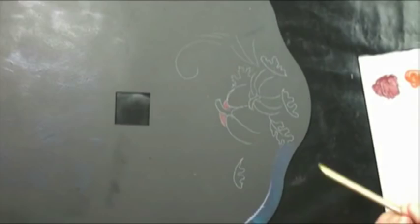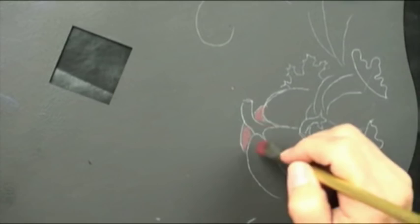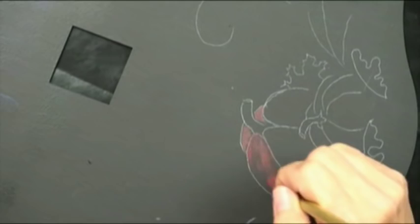Notice that I didn't pull it all the way down to the top of my pumpkin. I left spaces, left some dark right there. That's going to be our deepest darkly shade color. I reload, flick on the paper towel, and then I'm going to start at the top and pull streaks, shape following streaks. I can go all the way to my edges, and then I'm just going to fade it out at the bottom, okay?